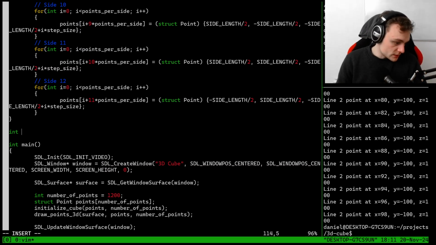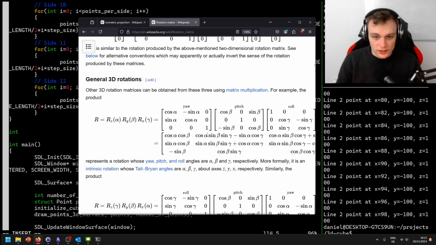Yeah, so let's see what we can do now. We have to first define this rotational matrix somehow, or at least define this function.